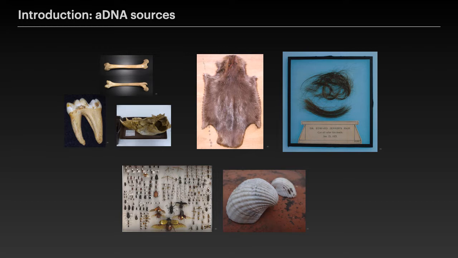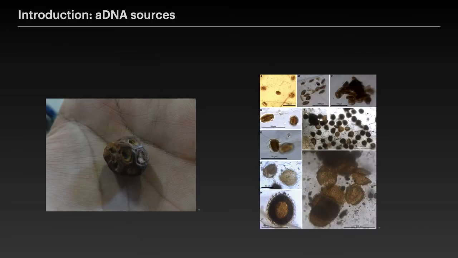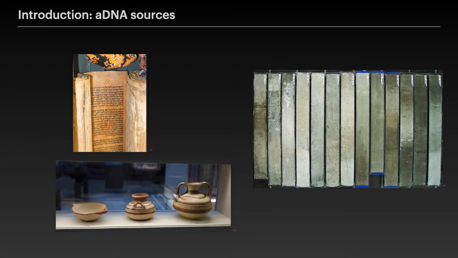Of course there have been other substrates used, such as hair, skin, cells, or whole body parts in case of insects. Of course ancient DNA can be applied in plants. For example, we can extract ancient DNA from seeds and pollen. And there have been also studies using historical artifacts to extract DNA, such as pottery or skin parchment. And there is also an increasing interest in retrieving ancient DNA from sediments. So we can find ancient DNA pretty much in every old, so to speak, sample.